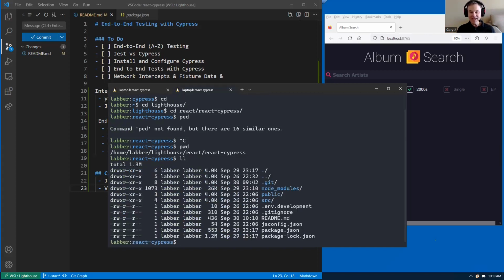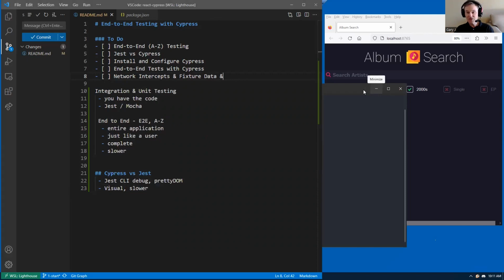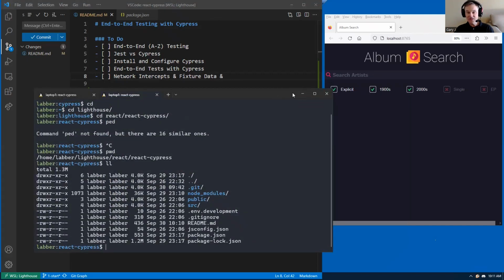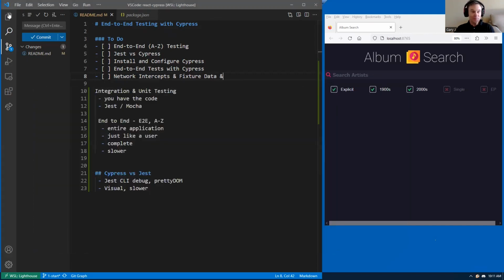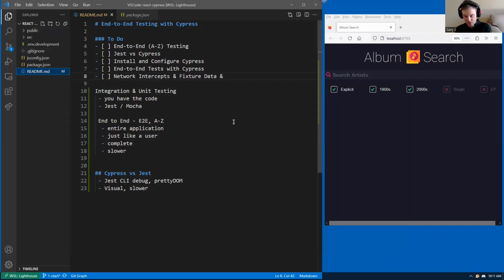There's my application, my thing. And now the fun thing is when you use Cypress, now I've got this project here. I've got the code for this little app right here. And this may not be the case. I happen to have the code, but I might not have the code. So you don't even have to have the source code of the application you're testing to test the application. I just happen to have it.